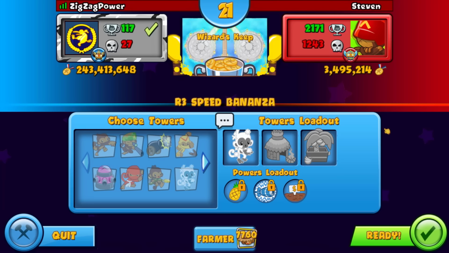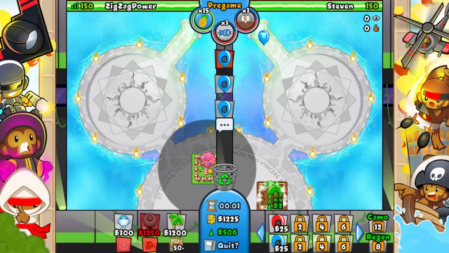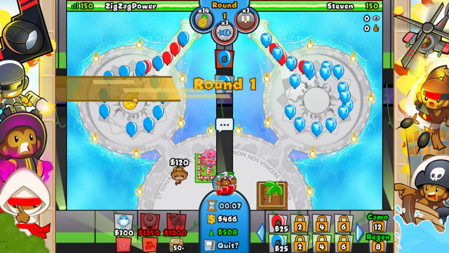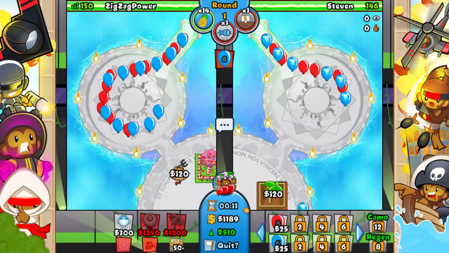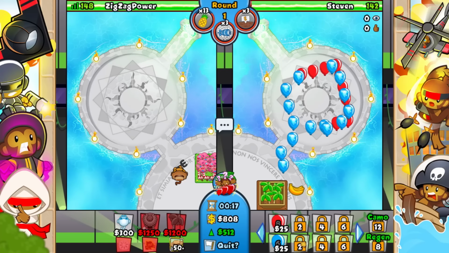All right, this one's gonna be interesting. Playing against Steven on Wizard's Keep. And this time we got Ice Village Farm. This one's gonna be fun to play. All right, good luck, Steven. Good luck, buddy. So do this. And yeah, we do got the banana, which is gonna be very sweet. Or yeah, not the banana, the pineapple.